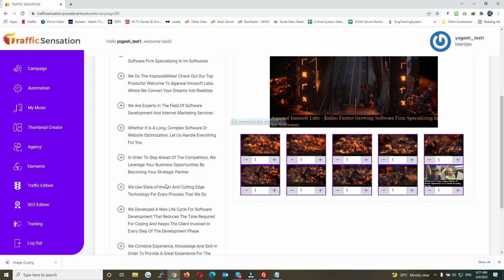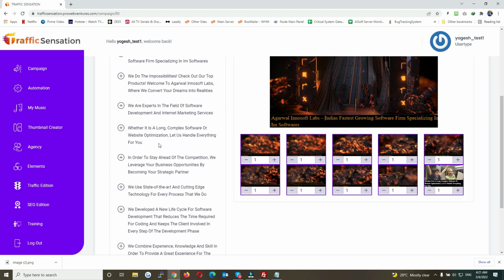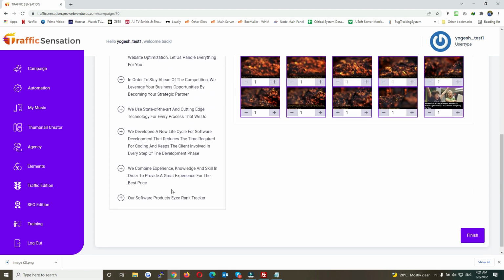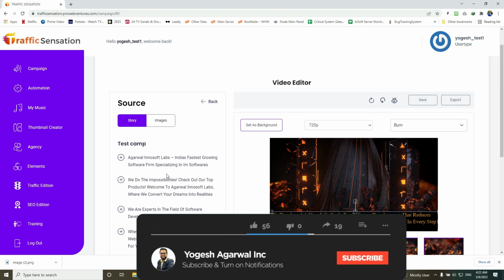We are using a lot of stock media here, so it will be randomized each and every time you create a new slide. Okay, so these are the contents, and you can edit the content as well, and you can create as many slides as you want.